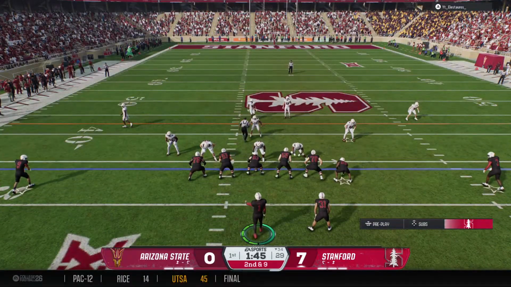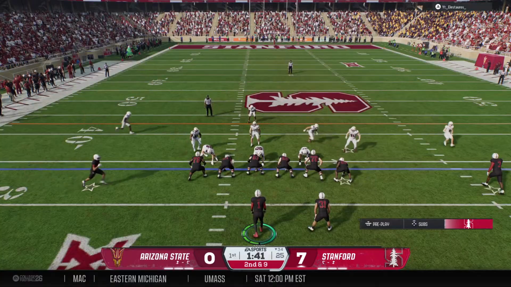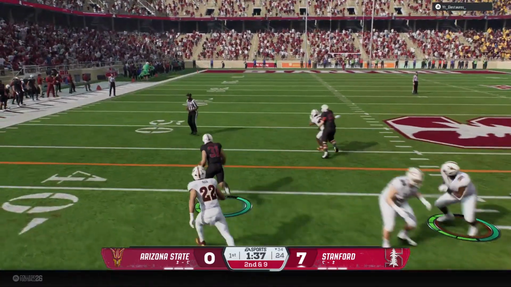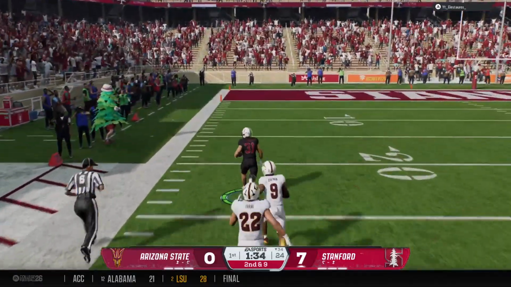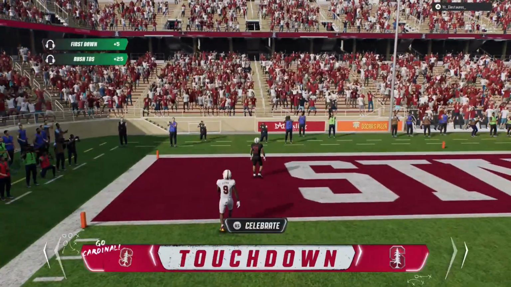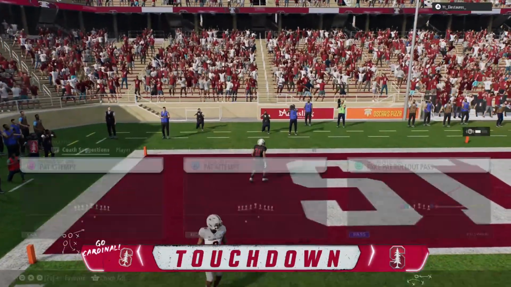Didn't get much on first down. It's 2nd and 9. They'll move the wide receiver. The run from the shotgun. There he goes. The 40. The 20. The inside. Touchdown, Stanford. And once he found open space, the band might as well start playing.